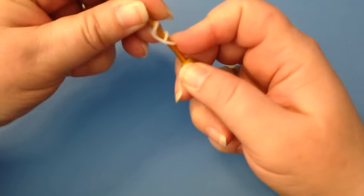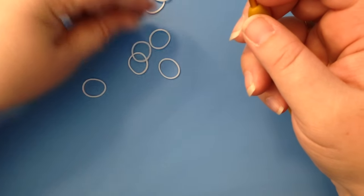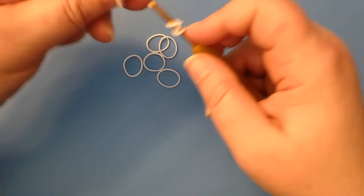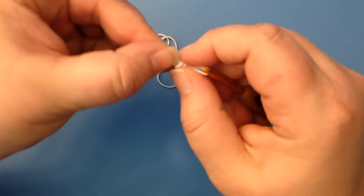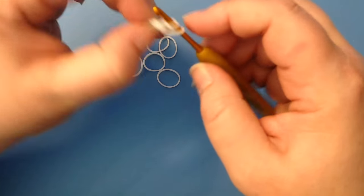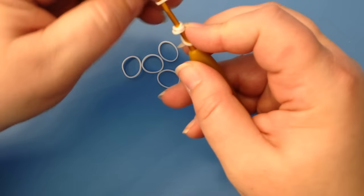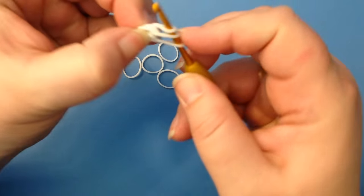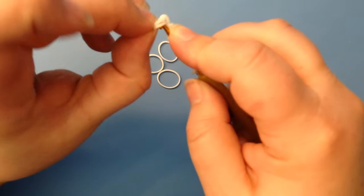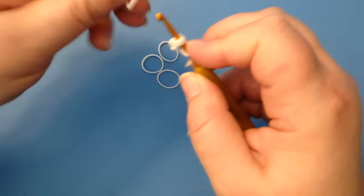We're going to do a magic ring of six. So take your first band, wrap it around your hook twice. Get six bands ready. 4, 5, 6. Pull the first one through. And one over the other. Push your hook back through. Here's our second. Make sure you're going through all three loops.